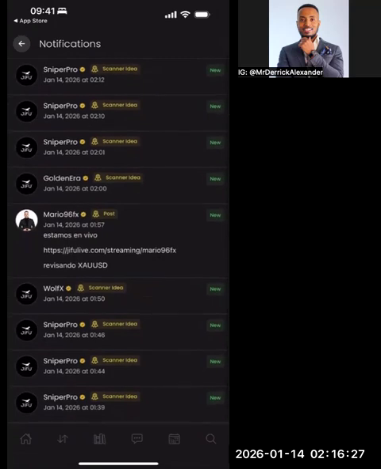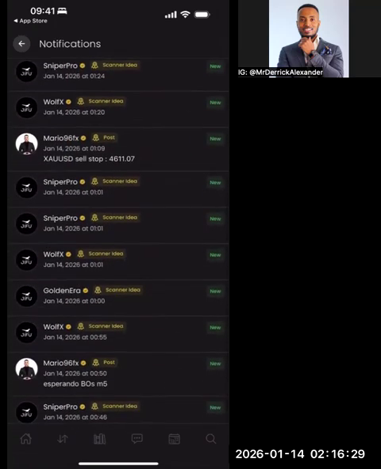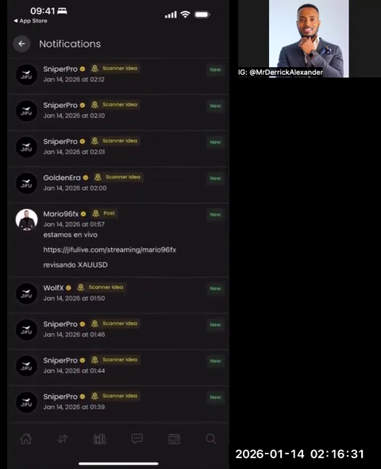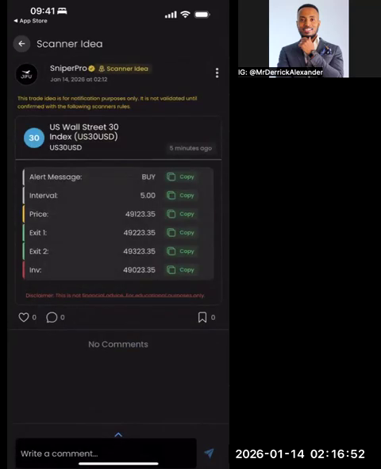And as you can see, whenever a notification comes through, it will come up on the banner on your phone. So, for example, you get a text message and you'll see it pop up. That's what I love about this app, is that you're going to get regular alerts. So whenever a trade comes through from Golden Era or Sniper Pro, you will see it on the top. It will say Sniper Pro. So click on that notification, and then you can actually copy the trade right there and then. It is instant, guys.